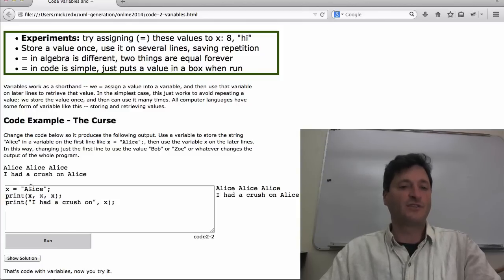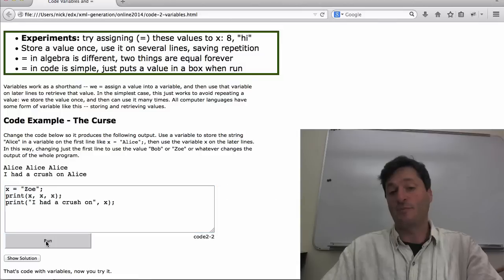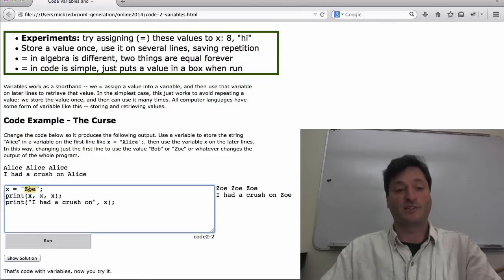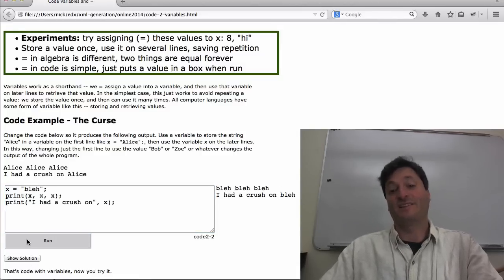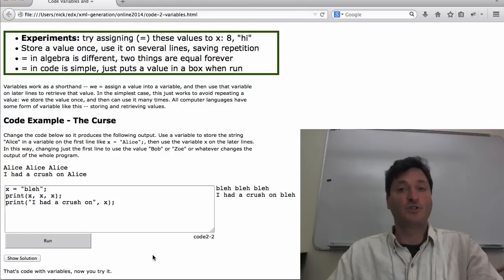And then this has the desired feature that if I change this to, if I just say x equals Zoe at the top, then it just says Zoe, or I can say Bob or whatever. Then it just shows up all of it. So this shows this kind of shorthand nature of variables, and that's the way we're going to use them in CS101. So that's how to use variables in code. So try it yourself now on the exercises.